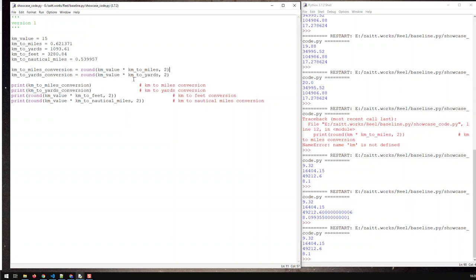Okay, so I hope that explains the principle of variables and their importance, and the way you could organize your program. Because the main thing in your application is that you only have one place where you change something, and that reflects everywhere. And that can be set to kilometer value. It doesn't matter where it is. As you see, kilometer value is everywhere. So the change I would make here would reflect everywhere. So that would be changed here, here, here, here, here. And obviously these two as well, because they depend on that.